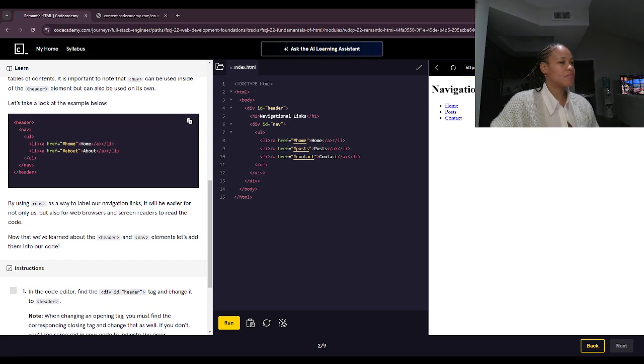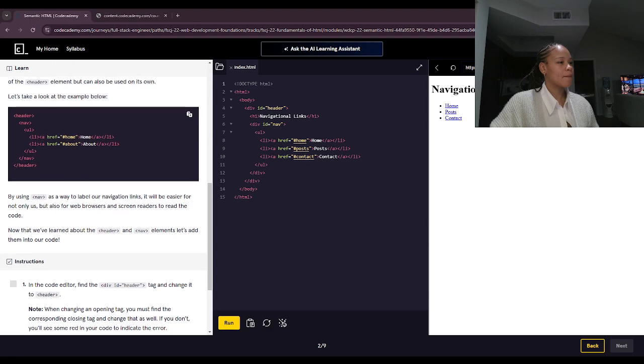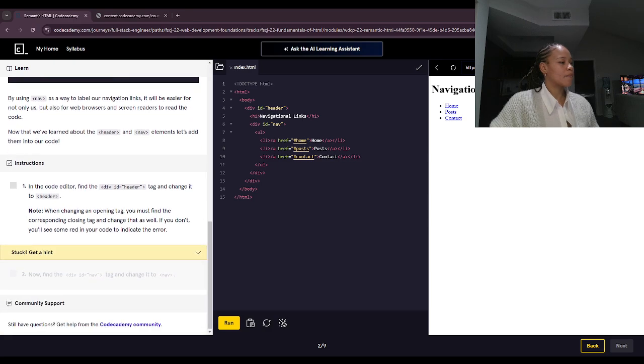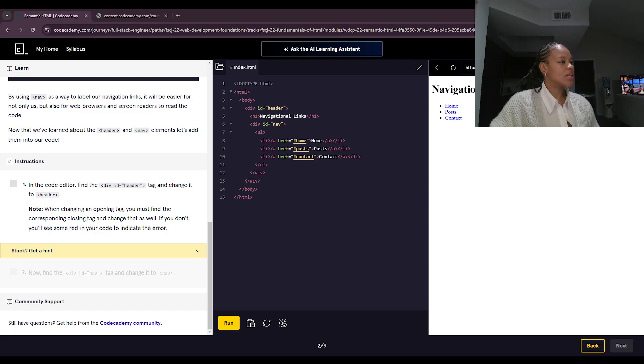So first, in the code editor, find the div ID set to header tag and change it to header. Here we go. Open that up, and then this would be the close of the header down here.